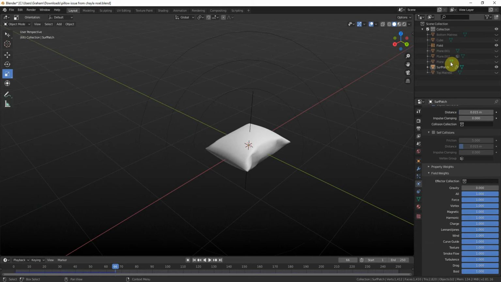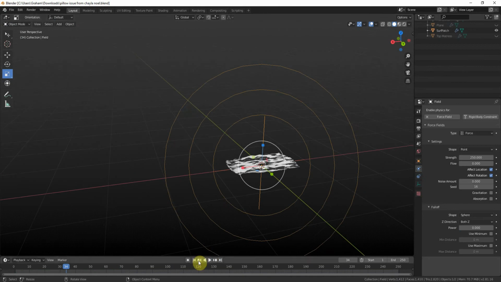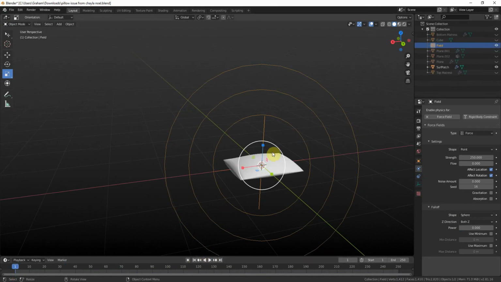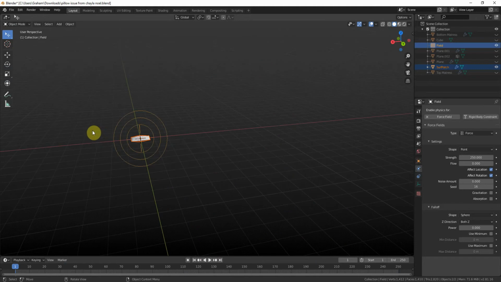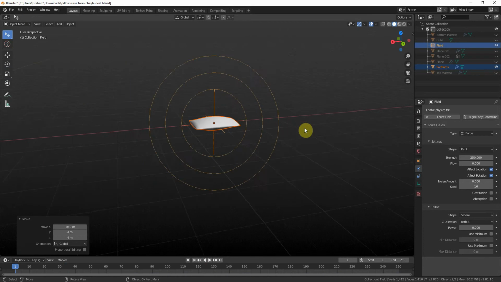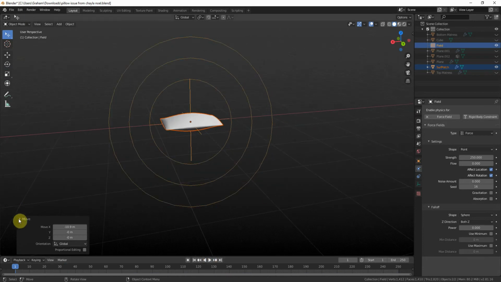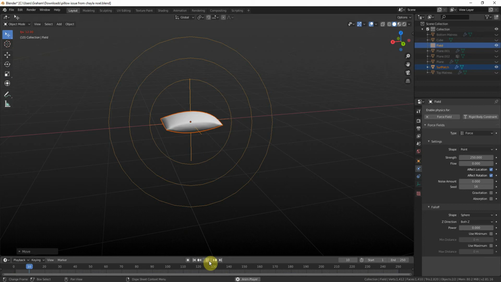Now, if for some reason you were not finished with the collisions and you wanted to keep them, let me just reopen your file. Which is this one. Let's bring it back to frame 1. You're on transforms there, so we go to select. Let's select the pillow, shift select the force field, and move them. Grab them on the X away from the bed. Okay, now if we play this, because we haven't got the collisions from the bed interfering with it, flattening it down, it works perfectly.